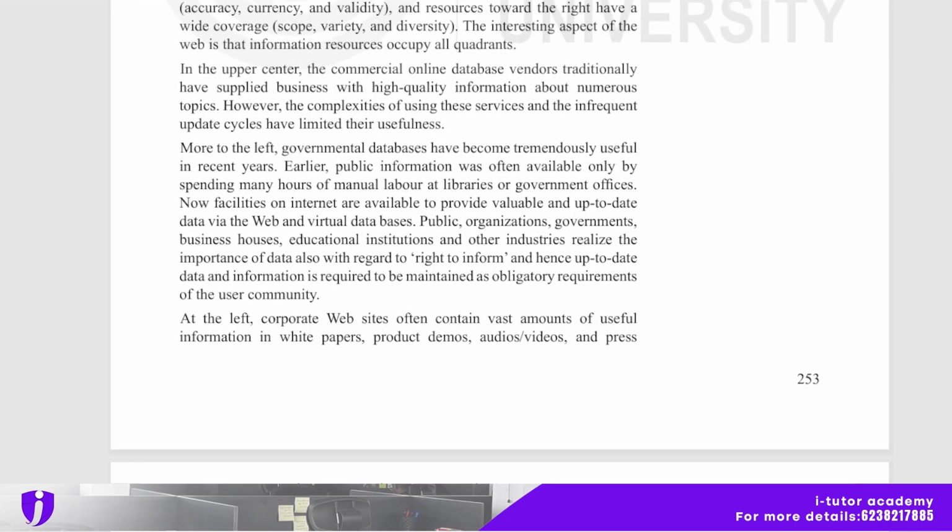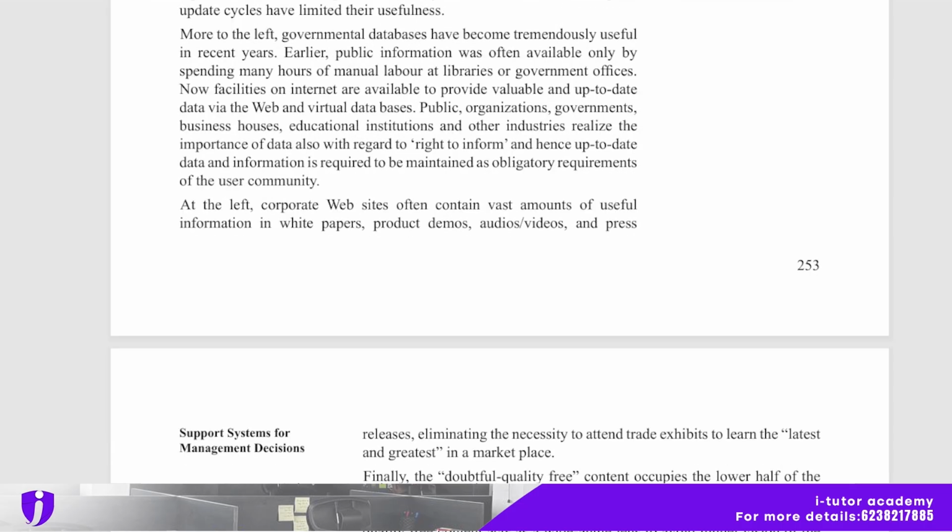In the upper center, the commercial online database vendors traditionally have supplied business with high quality information about numerous topics. However, the complexities of using these services and the infrequent update cycle have limited their usefulness. More to the left, governmental databases have become tremendously useful in recent years, and earlier public information was often available only by spending many hours of manual labor at libraries or government offices.